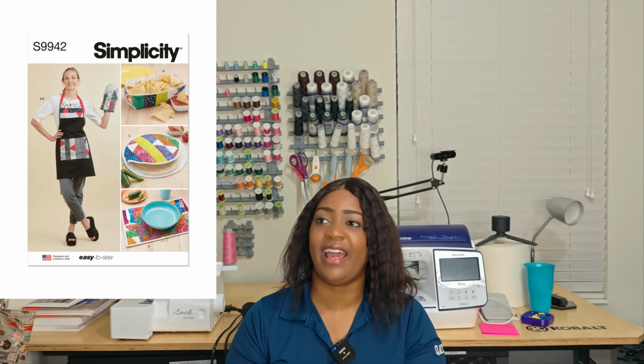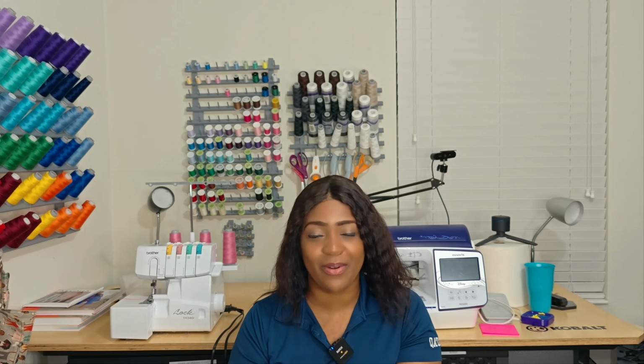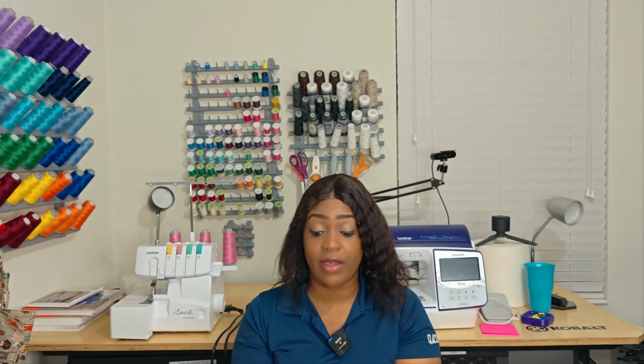And for the placemat, I like the fact that you have kind of a patchwork look, per se, that you can use some scrap fabric in order to create that placemat, all right? So I like the fact of that, but I don't want to pick up the pattern just for that when I could just hack a square pattern that I have. It's actually giving you the dimensions of the square. So with that being said, you're just going to have to draw some lines, add a 1/4 of an inch seam allowance, and get the same thing without having to spend minimum $2 for the pattern, all right? All right, well, those are all the patterns that are featured in the Simplicity Spring 2024 drop.